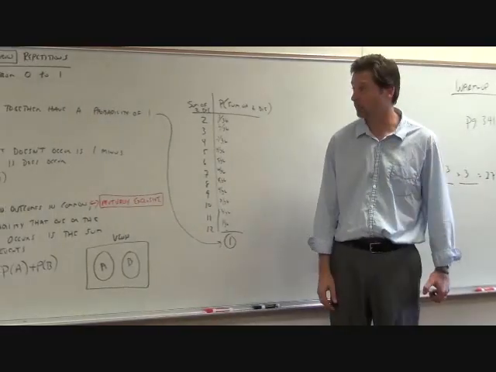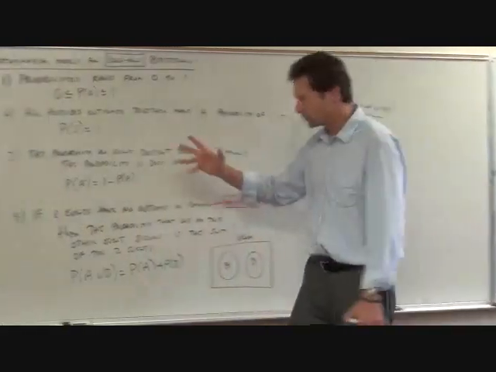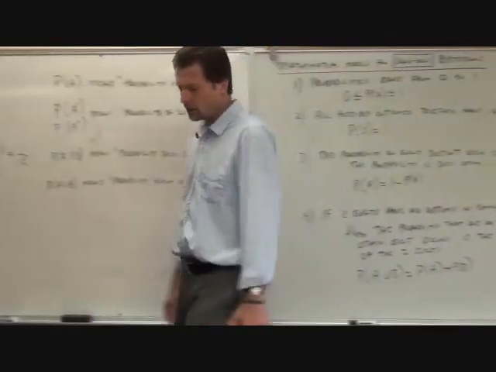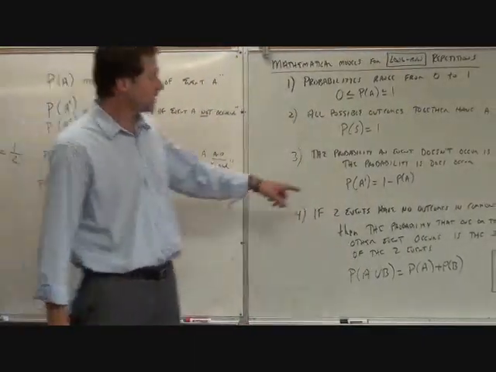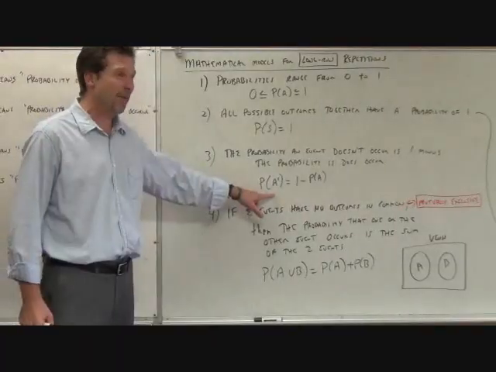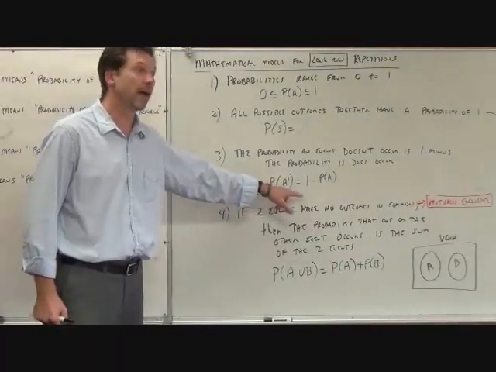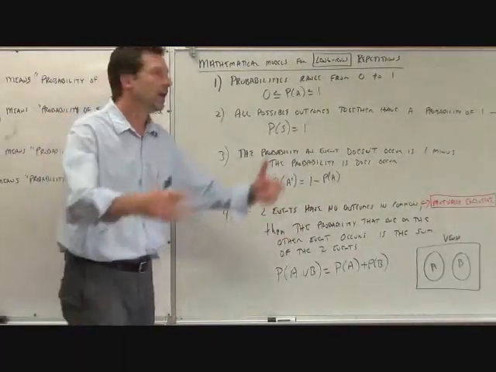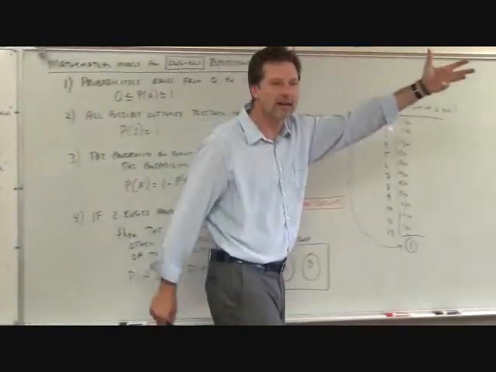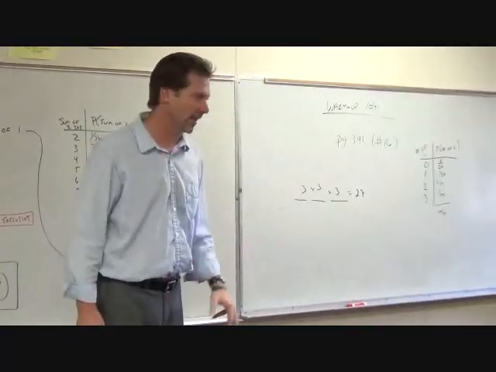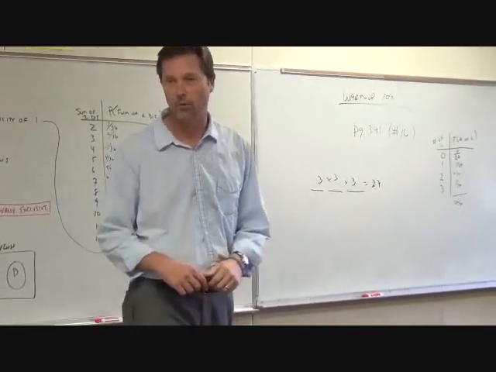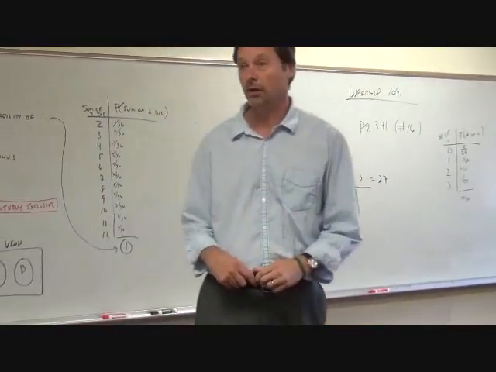Okay, if any of those things happen as well. All right, the next one, this one's not so bad either. It's called the complement rule. The probability that something does not happen is equal to 1 minus the probability that it does happen. If I said the chances that it's going to rain today is 30%, what's the chances it's not going to rain today? 70%. You just take 1 minus that particular probability.